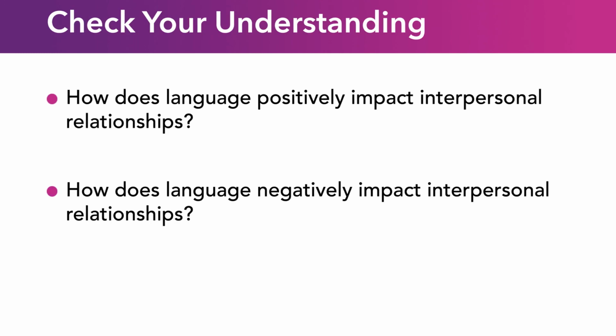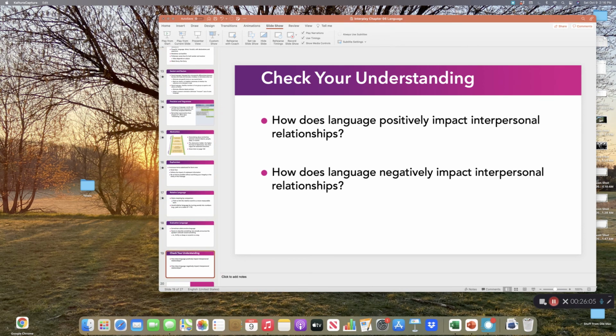So if you think about this section in the chapter, can you think of how you use language to positively impact interpersonal relationships, and also how you or other people have used language to negatively impact interpersonal relationships? I would further ask, when we went through these different kinds of language, do you notice that there's one that you have more of a tendency to use, and now you're going to be more aware of it, and you're going to work to use language differently? I want you to be thinking about how you can use this knowledge to change your behavior to be a more competent communicator. Okay, we will go on to section 3 momentarily.